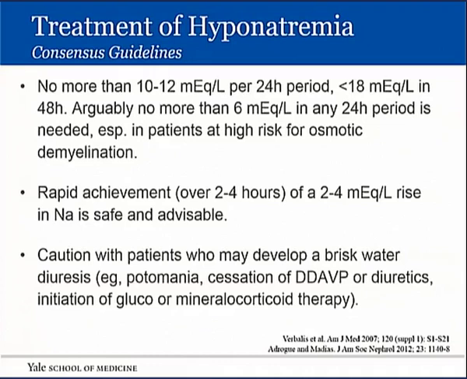One could argue that you really don't need to go up by more than 6 milliequivalents per liter or so to get the patient completely out of trouble. So that's why going slower is fine, as long as you don't go too slow. It's fine because most patients do okay. And that's going to be particularly important in patients at high risk for osmotic demyelination, as I'll show you in a second. The rapid achievement of a small rise in sodium is safe and advisable.